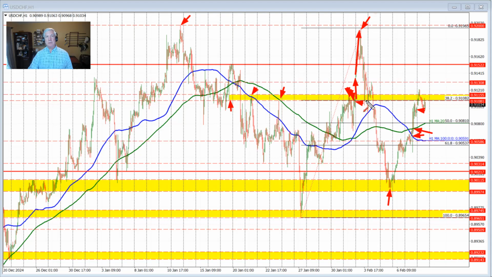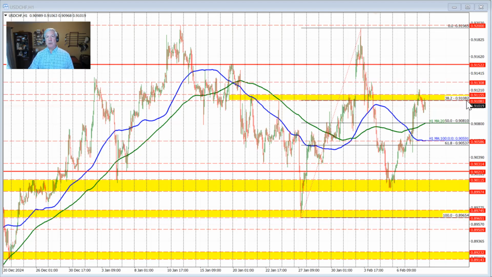Volatility persisted on the breaks below, where we found support buyers against 100, and then fell below the level right through here and broke below the 100-hour moving average, increasing the bearish bias. So the inability to move higher right here gave the sellers the go ahead to push to the downside, and that's what they've done. And now we have this swing area again reinforcing itself as a resistance level.